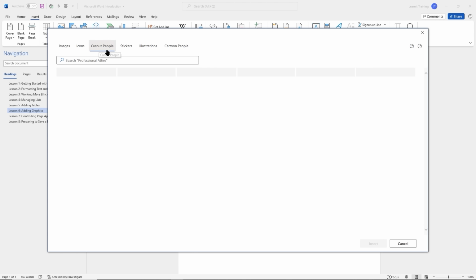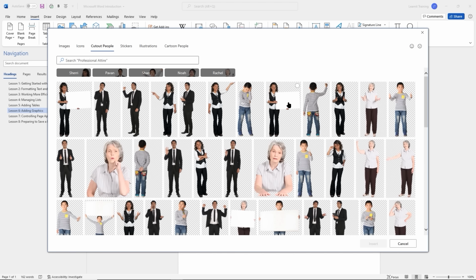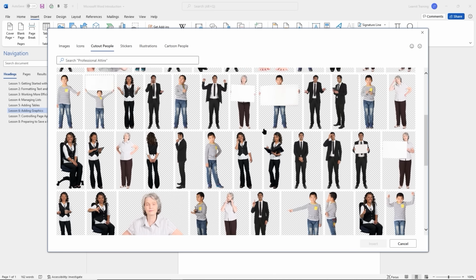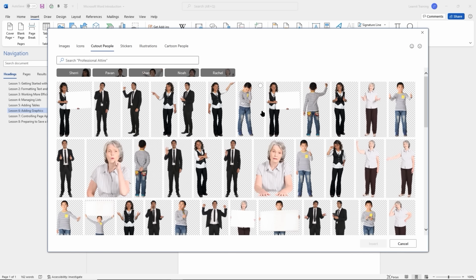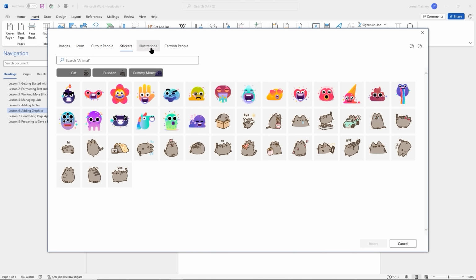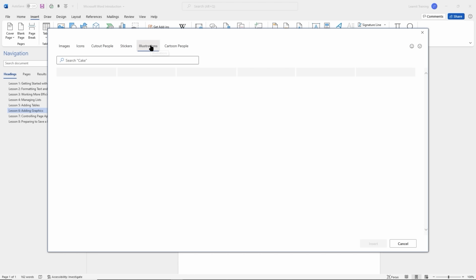Let's take a look at some cutout people, which I think are just really funny here. Lots of different reactions and you can see their personalities standing out here. We have stickers as well. And these are the same stock images that are available if you were to insert a stock image in PowerPoint as well. So this is the same library.